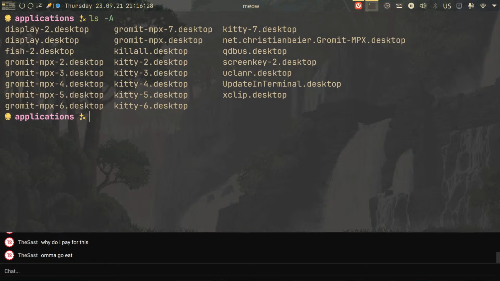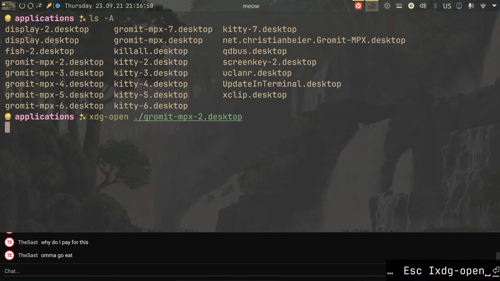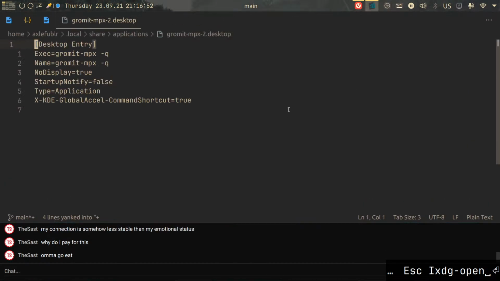Not sure why it has so many of them. So grommet. It's a file.